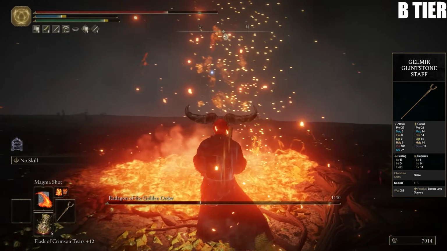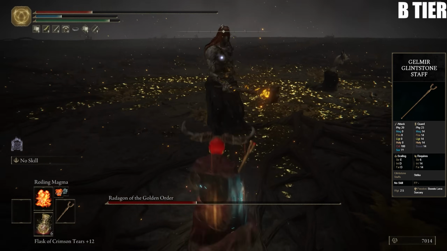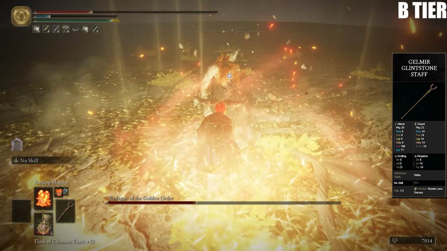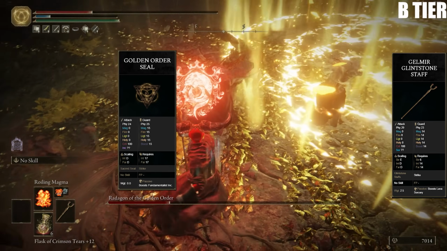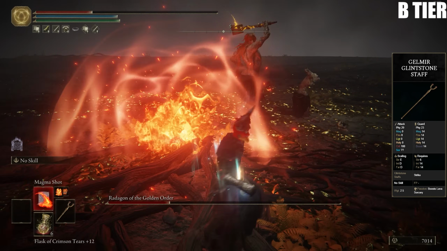Most people that actually spec into intelligence faith-based builds are at really high levels. And if you're at higher levels, once again, the other ones are going to perform better. And if you are going to go with an intelligence faith-based build at earlier levels, you're probably not going to really use this staff much anyway, because you're probably going to have the Golden Order Seal as well. And the Golden Order Seal gets way higher scalings, and it can just get way more damage with its incantations.